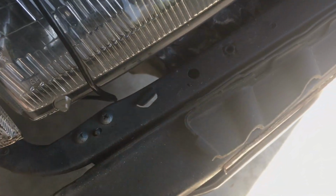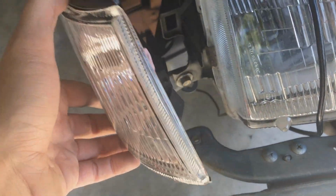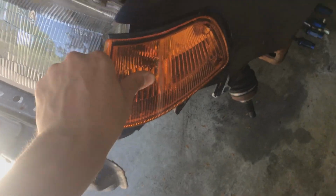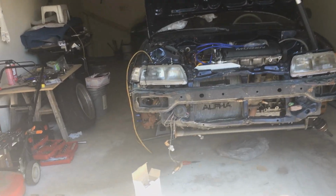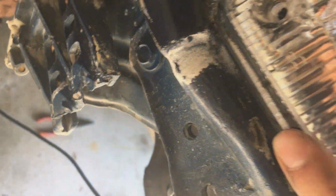Dude. Why is... Oh, this bottom one doesn't have this thing. So this light doesn't really go in. Huh. Yeah, that looks way better. Put the orange one in quick. I think the clear looks way better. That looks like it's in.